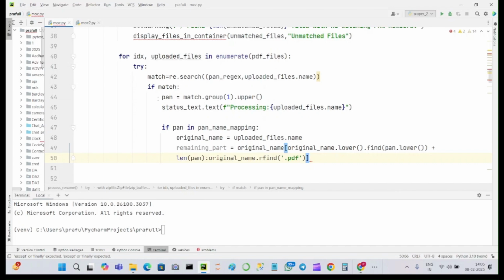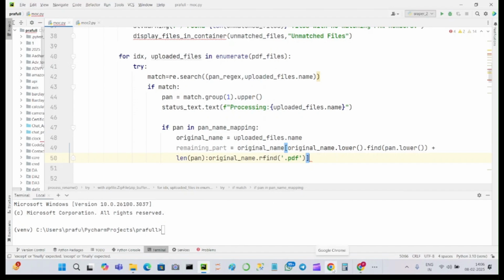The next line will update the status text to show the name of the file being uploaded. Okay, if pan in pan name map, if it has the pan number in the pan name mapping dictionary, then what it has to do is store the original file name.